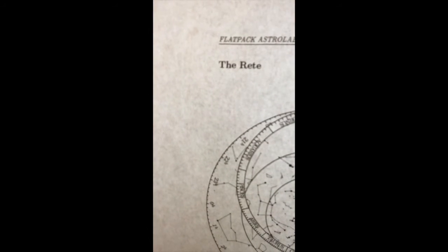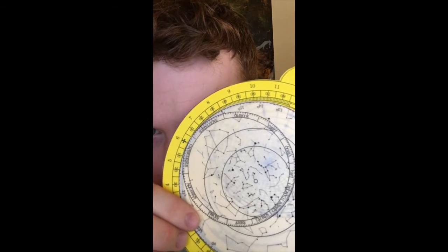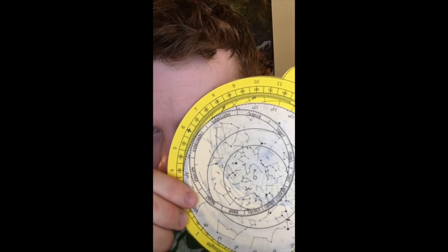So this is where the acetate would have come in — the transparent piece of plastic. But like I said, I would make do, and it printed just fine. So there are two components called the label and the rule — these little guys that are going to go on the astrolabe. The rule is the one marked with the declination scale. And the label — I had to find out how to pronounce this one — and I'm pretty sure it's pronounced Rete. The Rete actually has the right ascension along the edge and also has some constellations on the inside. I can kind of see why they wanted this to be transparent, but you can kind of still see through it.